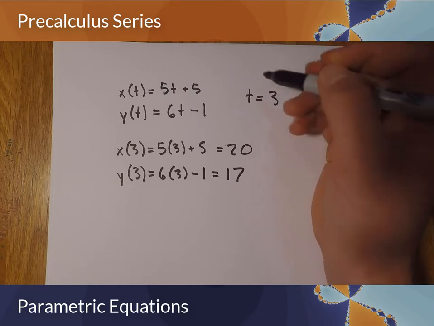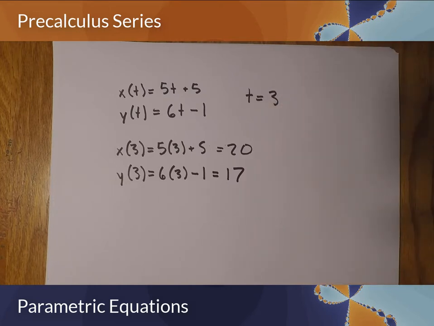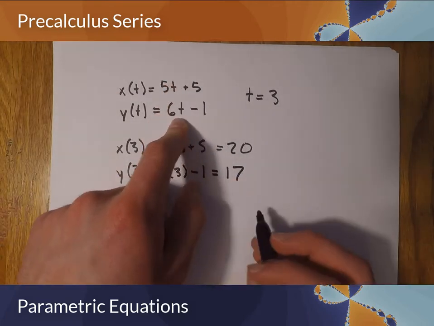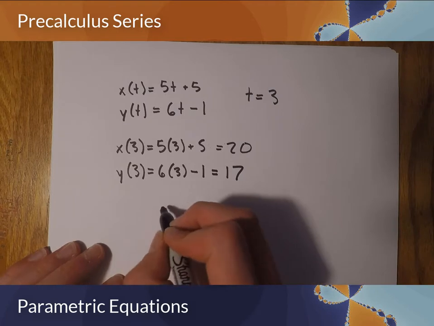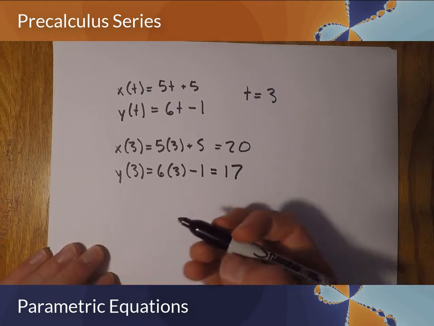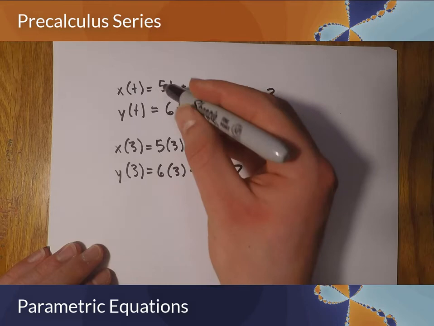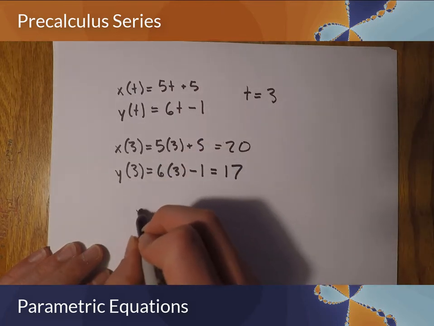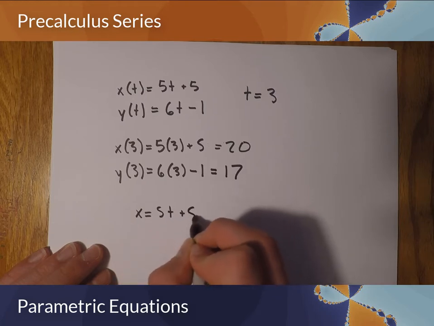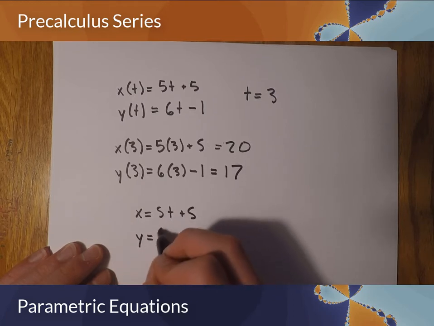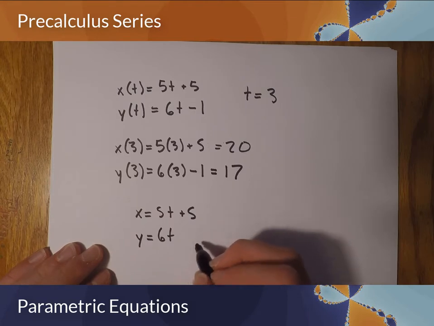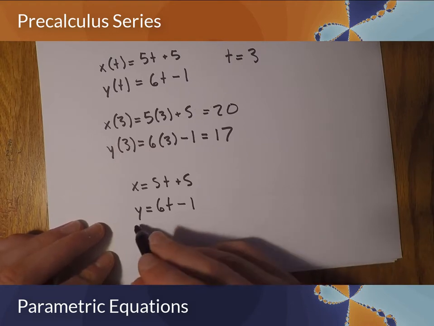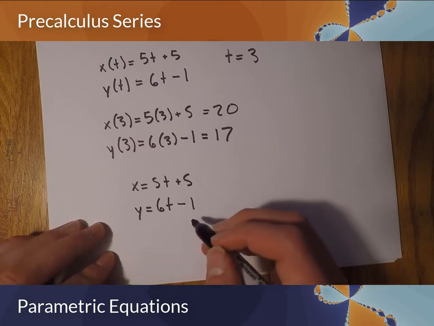So that's one basic way, one basic function. Now, what if you wanted to graph this? What if you wanted to turn these two functions back into a linear function? Well, the thing you've got to do is plug one in for the other. So what we need to do is relate one of these variables in relation to t. So I'm just going to change these back to make it simpler, because x of t and x are the same thing, and y of t and y are the same thing. Basically, we're going to express one of these variables in terms of t.